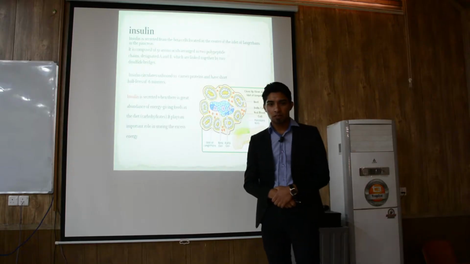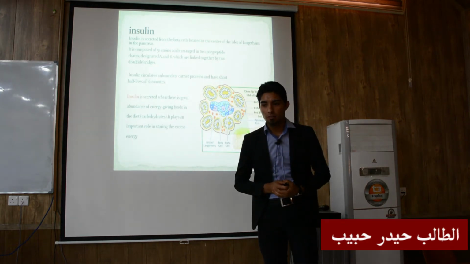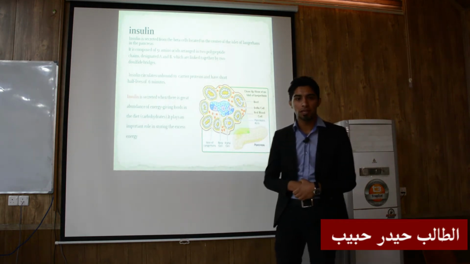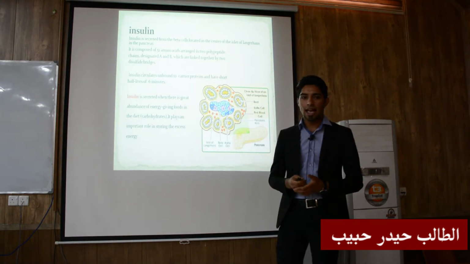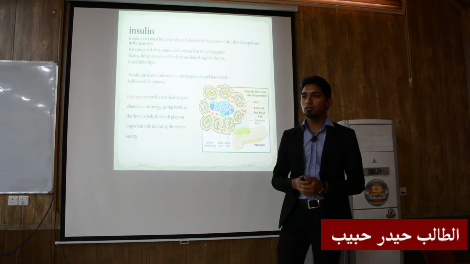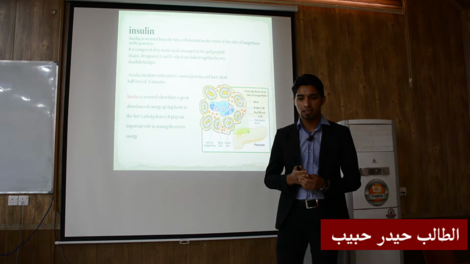Hi everyone, today in our discussion we will explain the insulin. The insulin, as you know, is a really important hormone because it plays a really important role in regulating the concentration of sugar, or exactly the glucose, in our blood. It acts as a key which unlocks the cell, allowing glucose to enter the cell and provide it with energy that it needs to maintain its life.